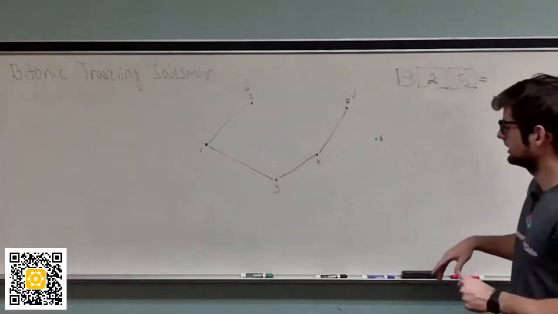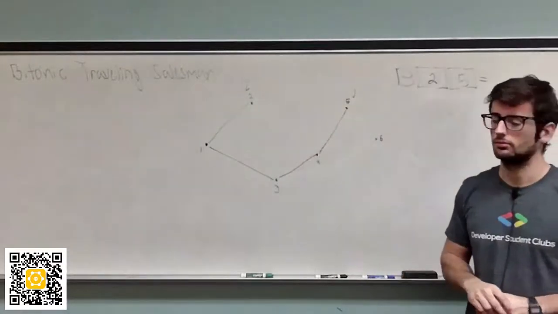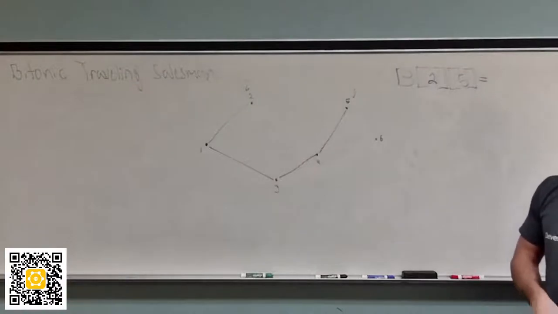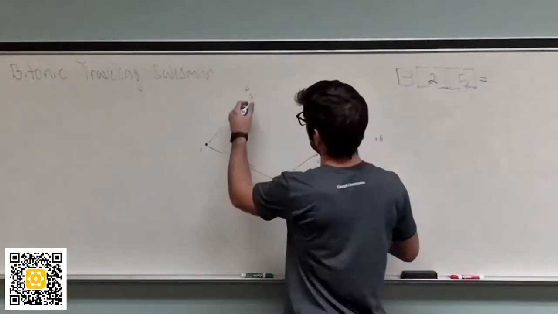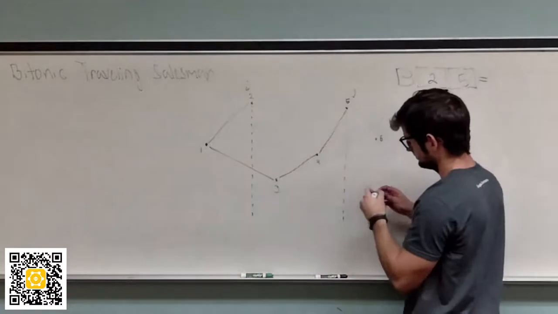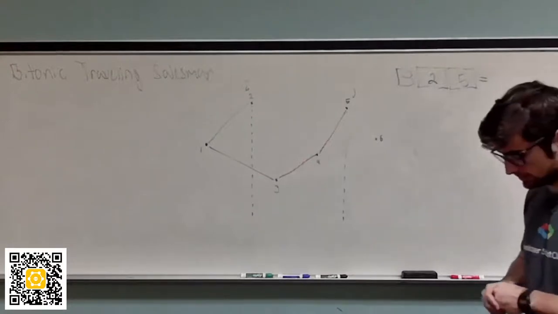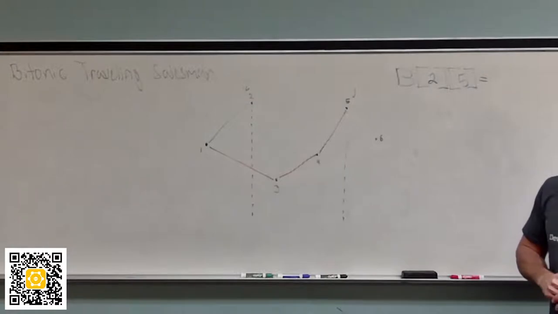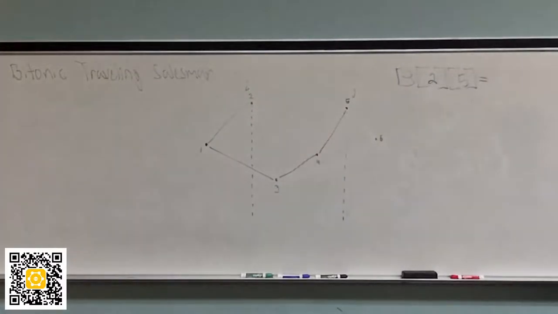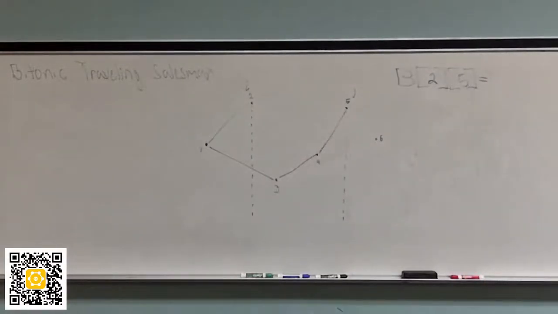Okay, so what was I saying? From here, if I is less than J minus 2, then we know that every other point is to be connected to J. Here J is 5, so 5 minus 2 is 3. That means all those values we know will be connected to J. Because is it inclusive or exclusive? Let me just double check that.